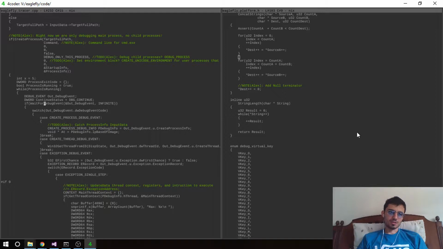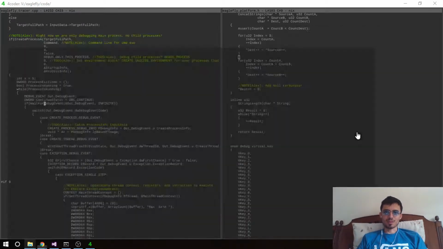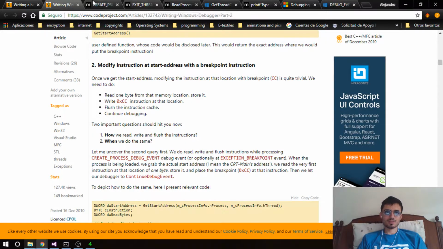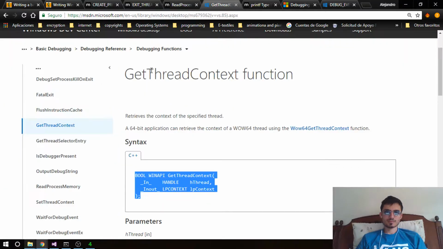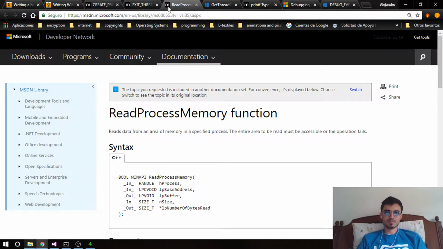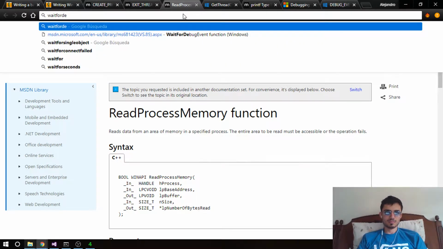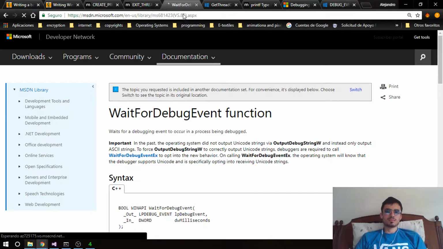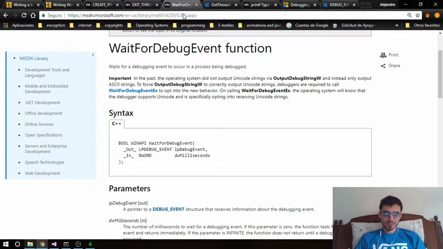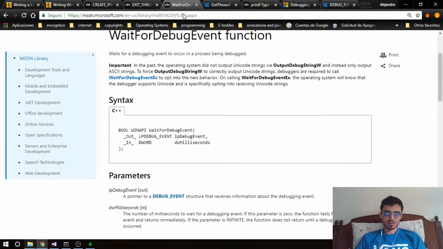Probably this is wrong, isn't it? Because we're waiting here infinitely. But let me remember what wait for debug event was doing for us. It waits for a debugging event to occur in a process being debugged.